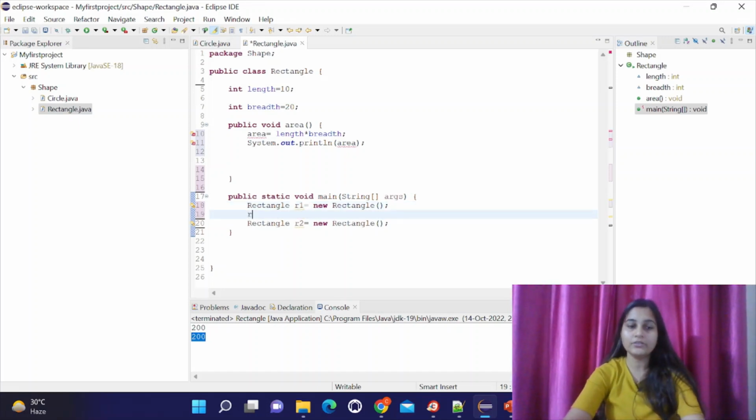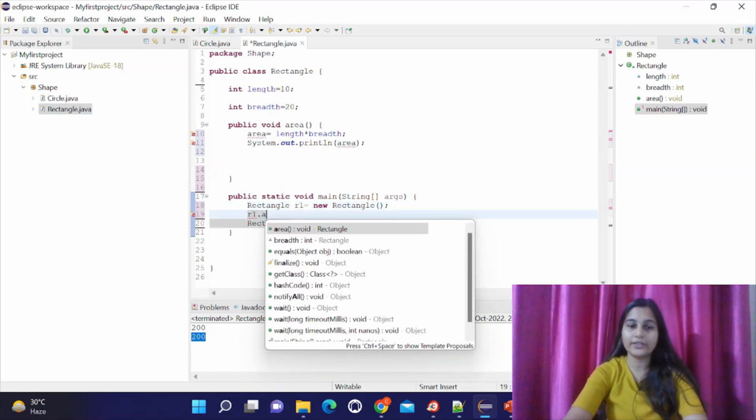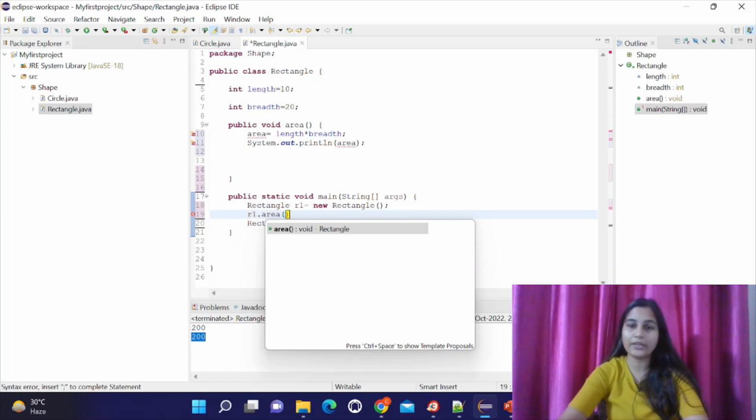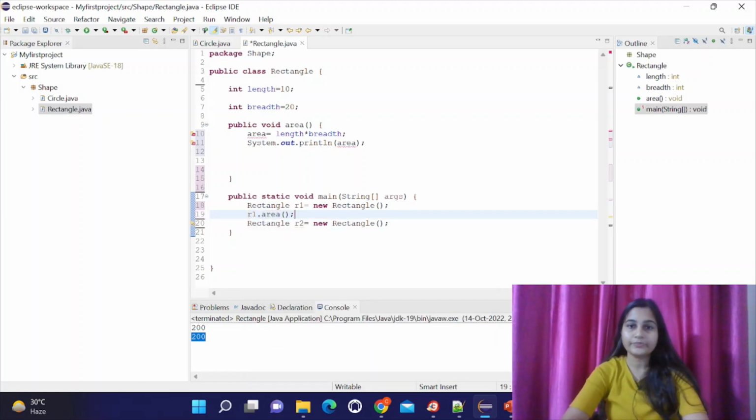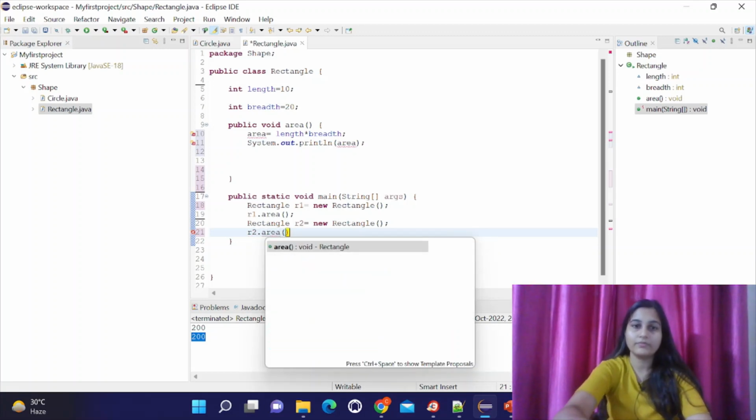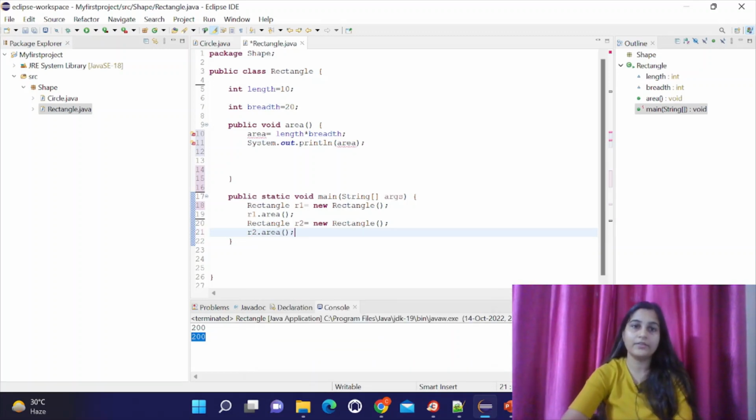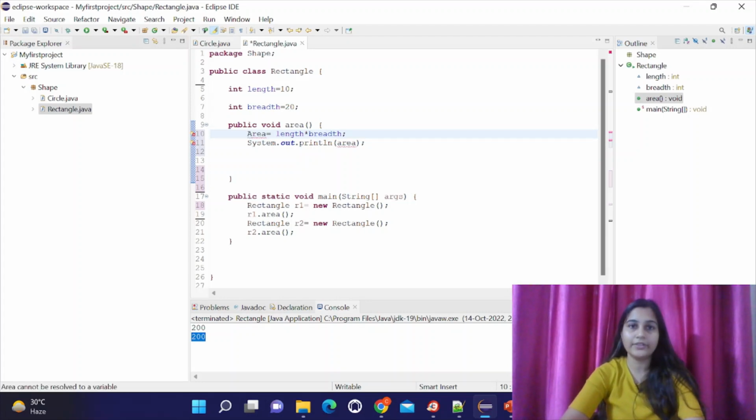Now let's call the action of this object, that is for now to calculate area. Let's change this name, as we already have this name of the function.